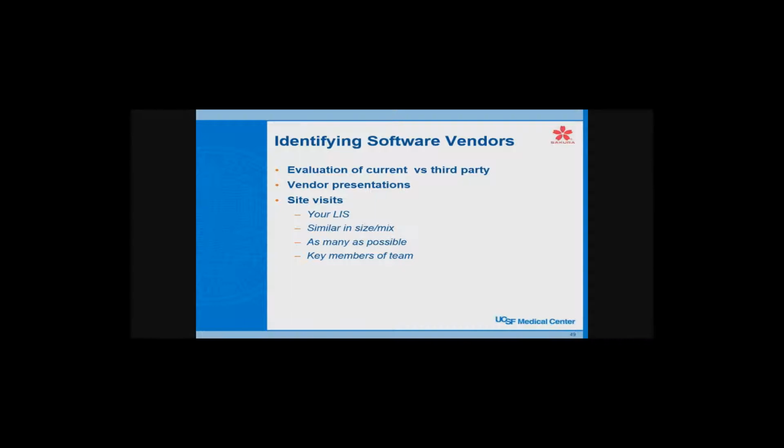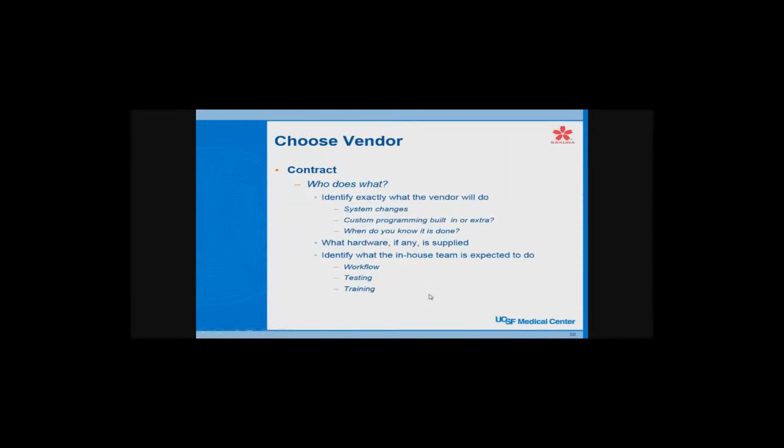We did 4, I believe, 1 for each system, and then key members of your team need to go. Your IT people, your administrator, the people who are on your implementation team need to go, your histology supervisor, key people that are going to work on this system to see what it looks like. Different people see different things when they look at a system. It's really good to get their viewpoint and see what sort of problems they see. But the site visits are really a huge part of this evaluation.